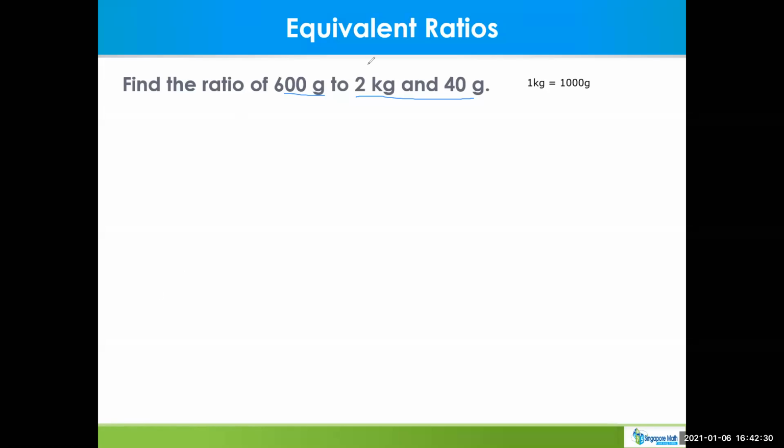So for example, let me just guide you a little here. 600 grams is to 2 kg and 40 grams. 2 kg, this is 2,000 grams. So this one is 40, so 2,040. Can you simplify this for me, please? So instead of converting it to kg, we're converting it to grams. Got it. Yes, okay. 60 and 204. You can definitely simplify this because 60 and 204 are even numbers. That should tell you that you can simplify that.